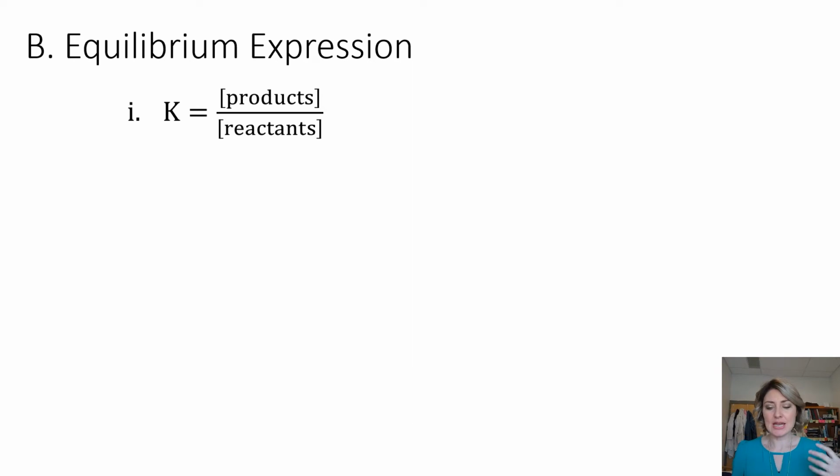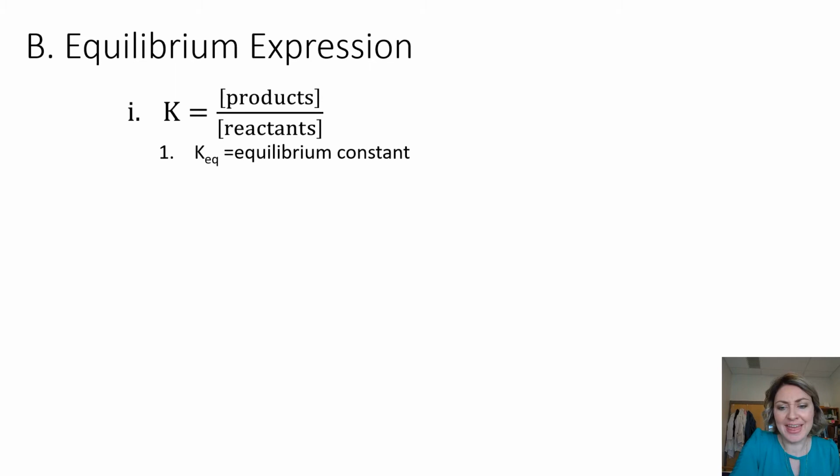All right, so when we think about an equilibrium expression, I want you to think about the fact that the net concentrations of your reactants and your products are not going to change at equilibrium. But we can use the concentration of your reactants and your products to define an expression which we call the equilibrium constant, which is represented by that letter K. In our class, we use Keq. You may just see that written as K, but that is your equilibrium constant. This is going to give us a characteristic value for a reaction at a given temperature. For this class, we're not going to change the temperature. We're not going to mess around with that.